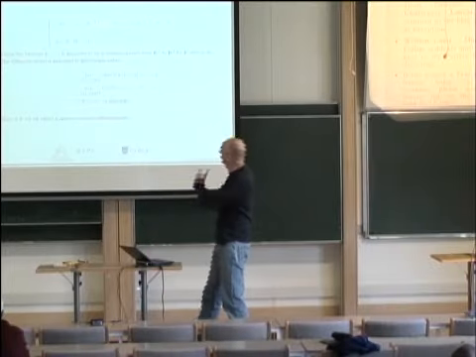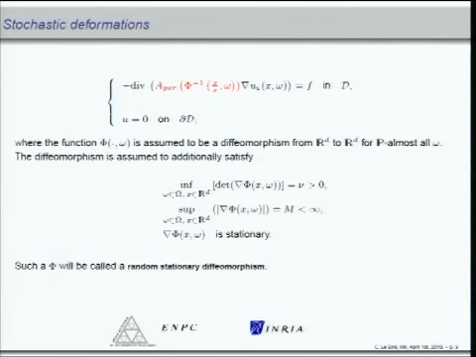So I take my PDE, and I put assumptions on phi. I'm assuming phi is a diffeomorphism for almost all omega. It's a change of coordinates. I assume that no catastrophe happens. It means that phi cannot compress the material infinitely and cannot dilate it infinitely as well. Otherwise there are pathologies I'm not able to treat. And I assume, as I said, that grad phi is stationary, and all this I call a random stationary diffeomorphism, just a terminology.